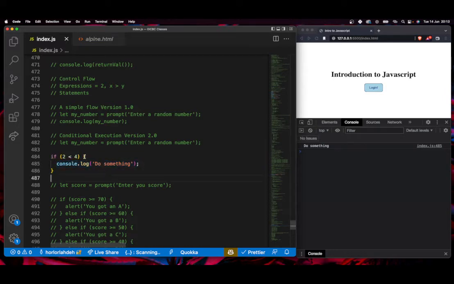When I say the block of code, I'm talking about what is between an opening curly brace and a closing curly brace. This is what a curly brace is. We have different kinds of brackets you can use in JavaScript. This is one, this is another, and then we also have this, especially when you are doing something like TypeScript.